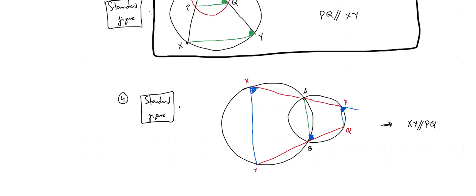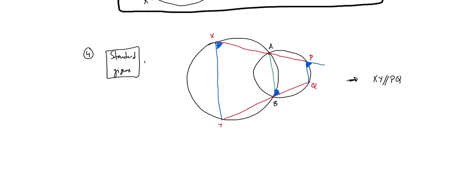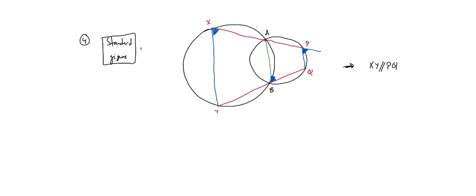Let me show you the different ways in which it comes up. Different pictures. Sometimes it comes up in the way that we are given one of the circles and the other circle is not given. The points are given, but we don't know they are cyclic. Instead, we know that this is parallel.